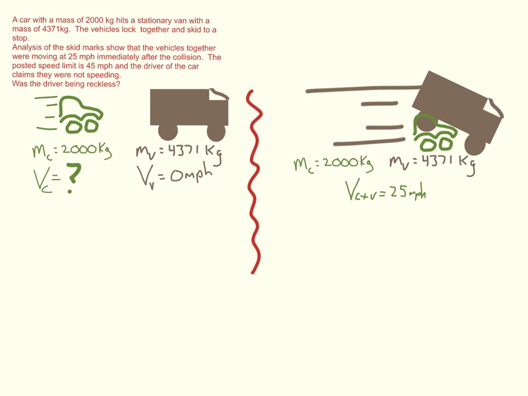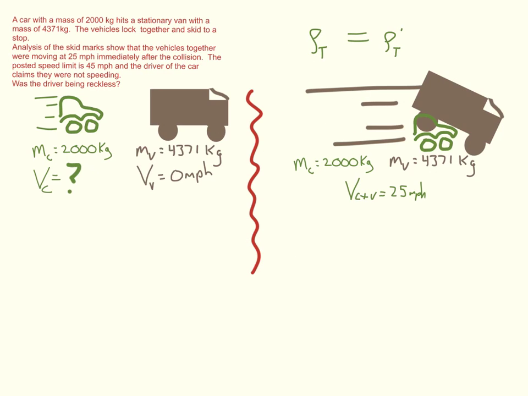Looking at what we've got here, I can see that I have the mass and velocity of objects moving both before something happens and after something happens. What comes to mind is the law of conservation of momentum, which states that the total momentum of a system before an event has to be equal to the total momentum of a system after an event. And don't forget that little apostrophe simply means prime, or after the event took place. Now we'll shrink that down a little bit and put it up over here so we can remember what we're doing with it.